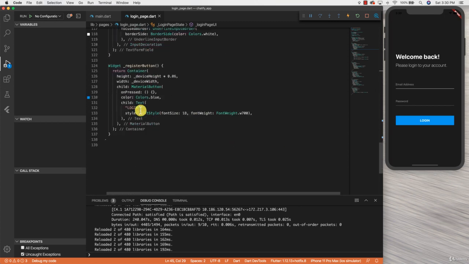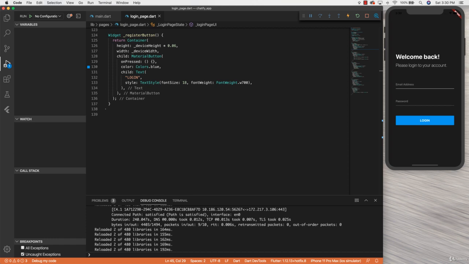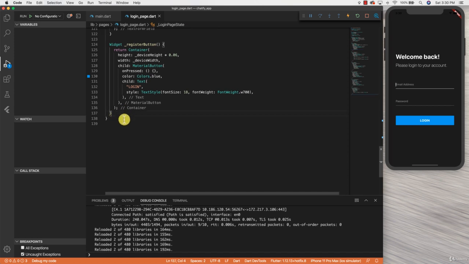Okay, so the last thing we're going to do now is actually just create the registration button. The registration button is going to be a fairly simple widget, and it's just going to be a function. We'll call this function our register button, even though we won't be returning a button, but it is a button in our use case. Then I'm going to return a container. This container is going to have a child of type text, and the text is going to be register. I'm just going to add our trailing semicolon.